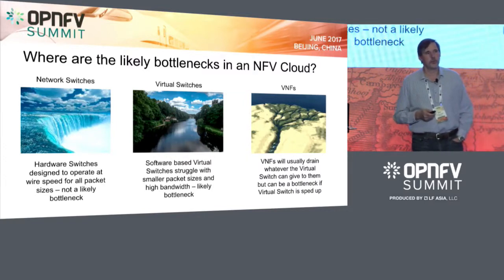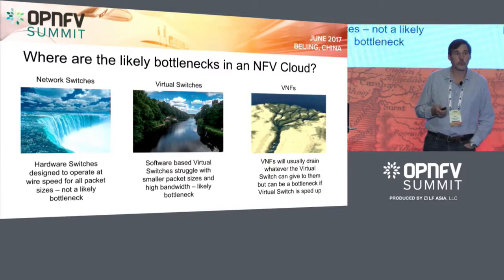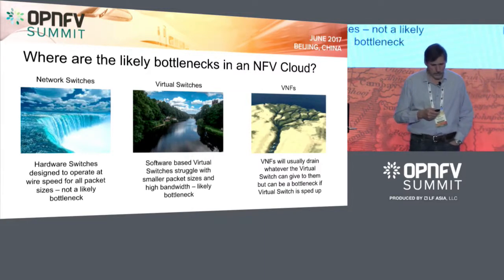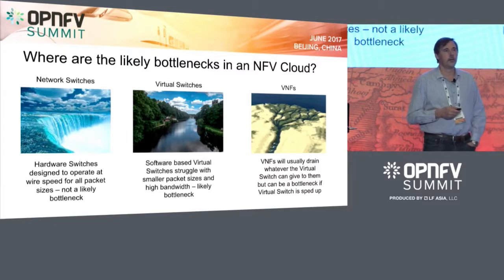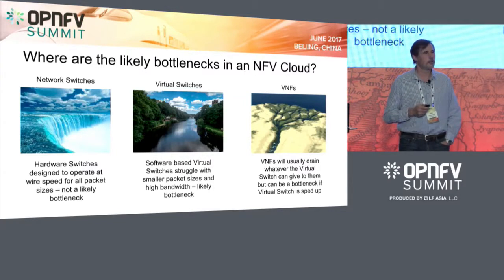Moving into this compute node, we start to look at the virtual switch. Today the virtual switch is mostly software-based, the implementations that are out there. And we know that software implementations struggle when the packets get small, the packet rate goes up, there's a limited amount of instructions in a server. Oftentimes the virtual switch is a bottleneck in the NFVI.